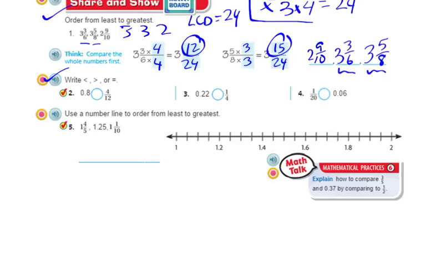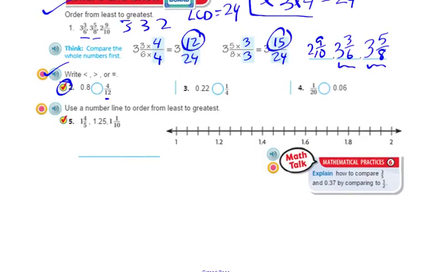So what I'm going to do is take a look at question 2 here, and I'm going to change 4/12 into a decimal, and then I'm going to compare from there. All right, so this is where you might want a separate piece of paper, to be able to work out 4/12 in decimal form, because we are limited for space. So what I'm going to do is work out question 2 right here.